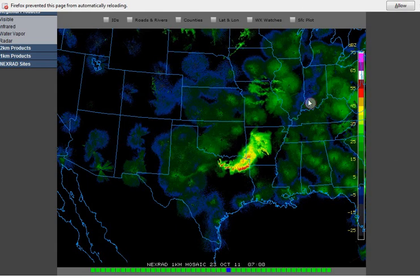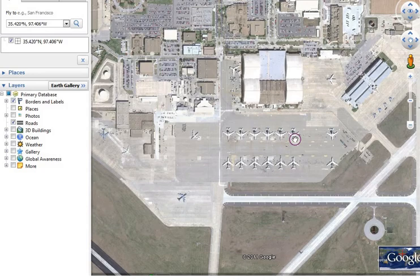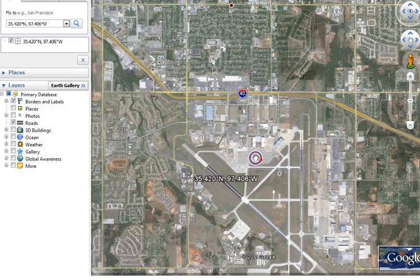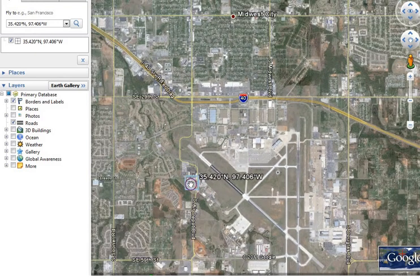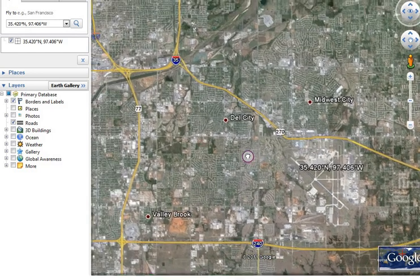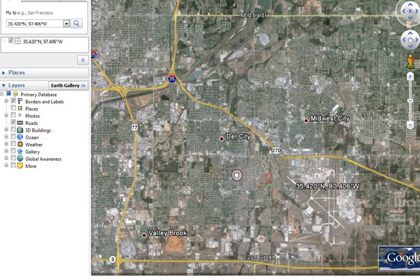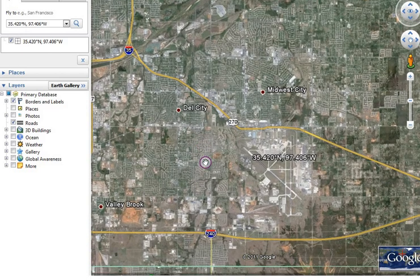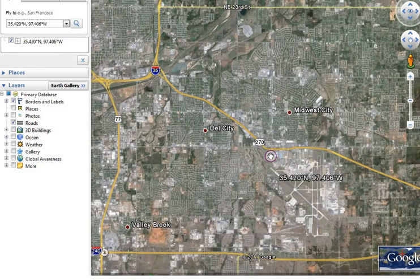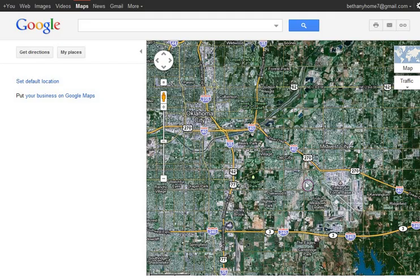So I did get the coordinates and I went to Google Earth. And sure enough, right here was the earthquake. Oklahoma City's over here, so follow Interstate — I think that's 40 — where it goes flat. That's where it ends up, which is — Google Maps — come down here, the flat right here. It's Tinker Air Force Base.